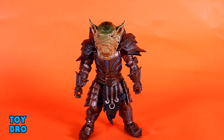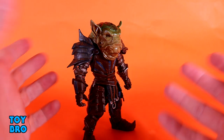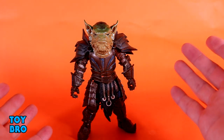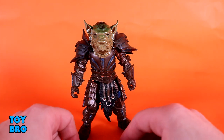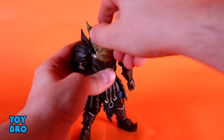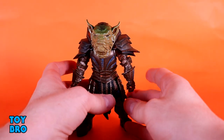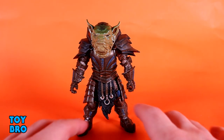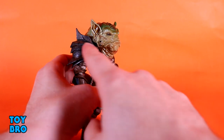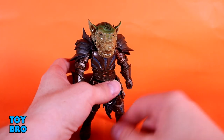Here he is out of the package — our bog goblin figure. Definitely a familiar yet very different type of figure all at the same time, because this guy is basically just a dwarf with a really funky head on the shoulders. And that's honestly a part of the draw for this guy — this crazy head up here. I do have the pauldrons on because frankly I don't know that he looks very good without them.